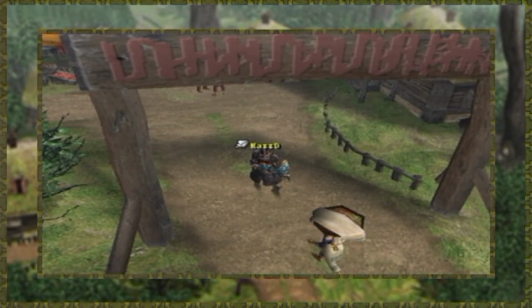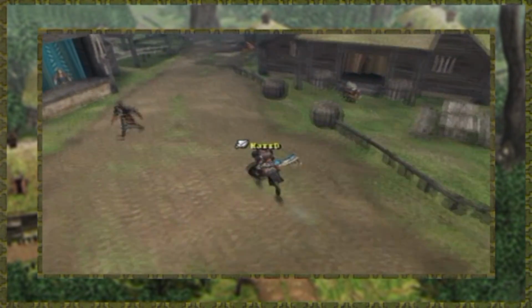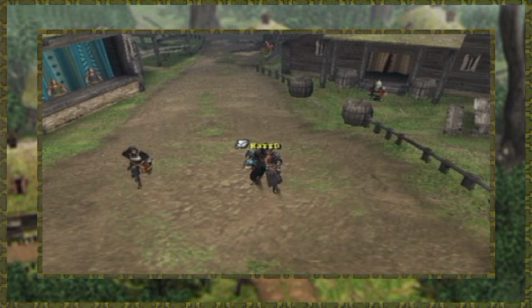Okay, here we are back in the village. So, now that we've done that, I want to go over the weapons that you can now create. There's only 2 of them. Well, there's one new weapon and an upgrade to that weapon. So, I'll cut away quickly to show you those.